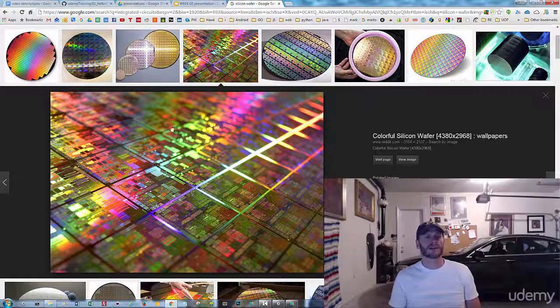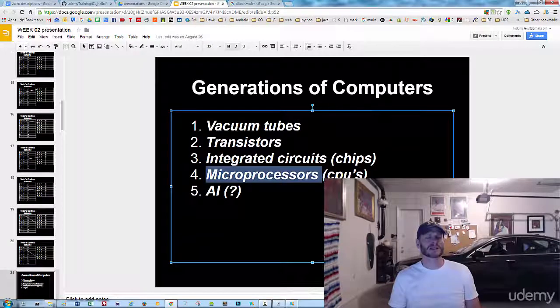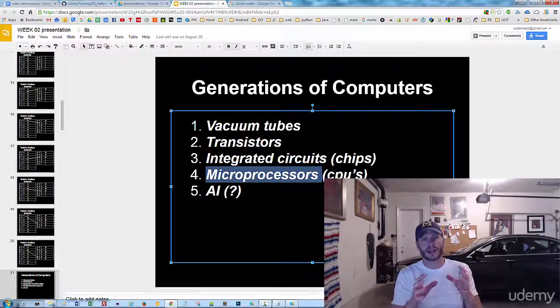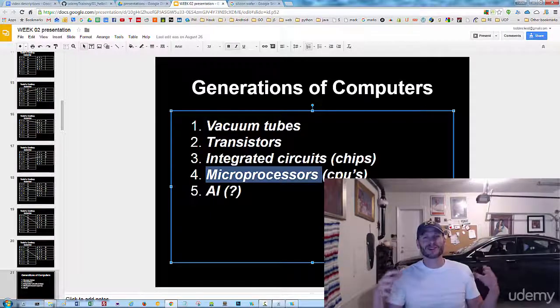Holy cow, right? So that's the third generation of computers. And then the fourth generation of computers, a microprocessor, a CPU, came out like 1969, 1970. Intel invented it. Intel doesn't stand for intelligence, it stands for integrated electronics. They were integrating electronics, and they integrated various electrical components into one central location, and they called that the central processing unit. It's just crazy when you start to see how all this stuff comes together, right? But that's what Intel did.